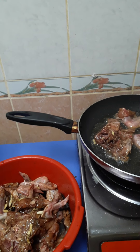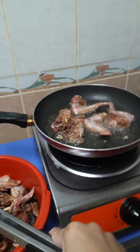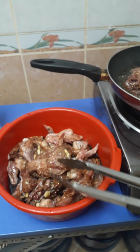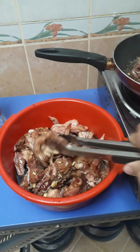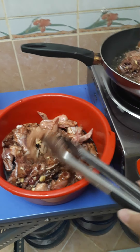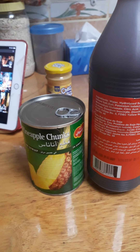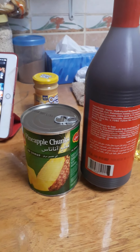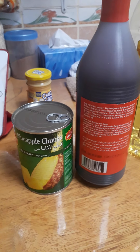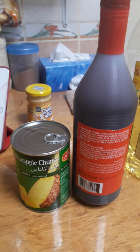The part of the chicken I like is chicken wings, but actually I bought what you call buto-buto because I like buto-buto — not too much meat. I'm going to use pineapple chunks and the salsa. I'm not going to mention the brand because I don't want to make a commercial or promote it.